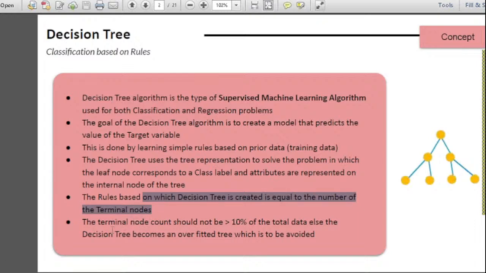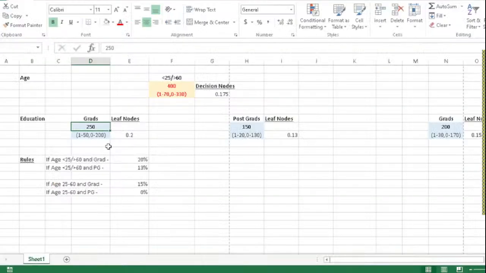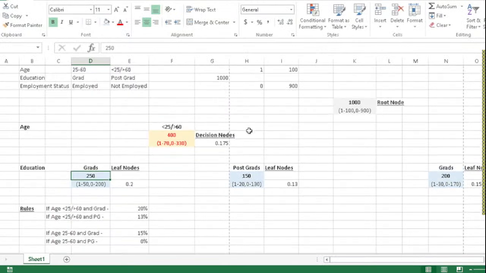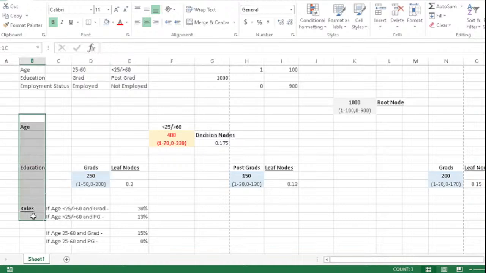Now this is important. The terminal node count should not be greater than 10%. What is it saying? The count within the terminal node. See, if I don't put a stop, in a real scenario there will not be just three variables.